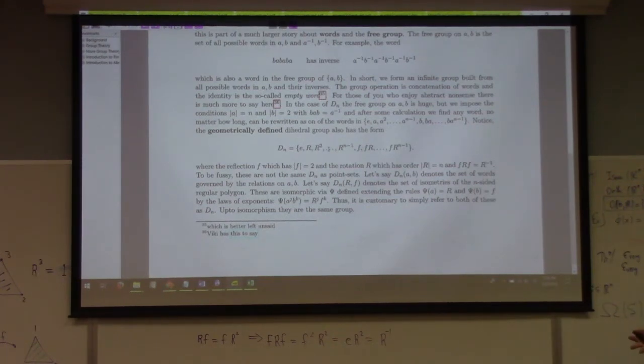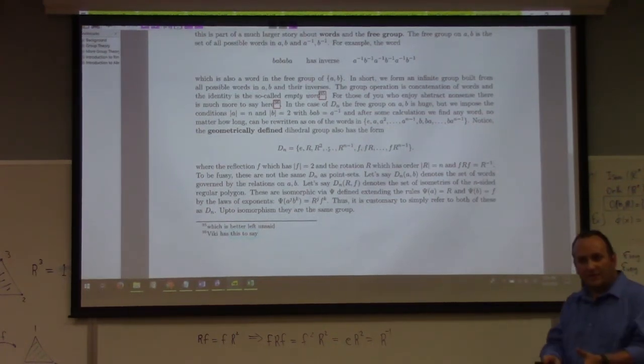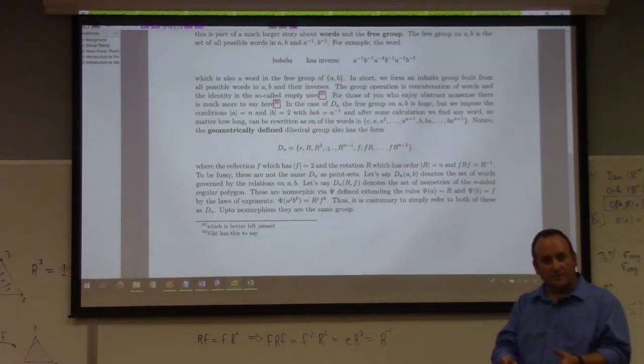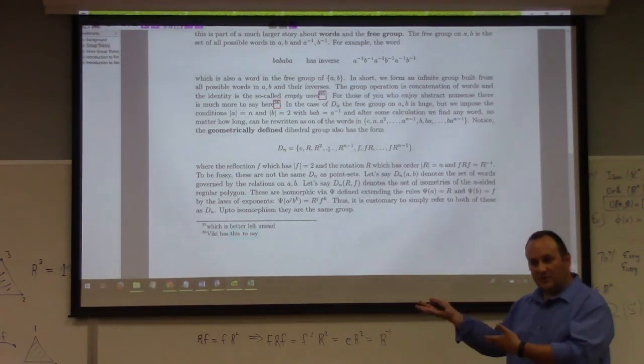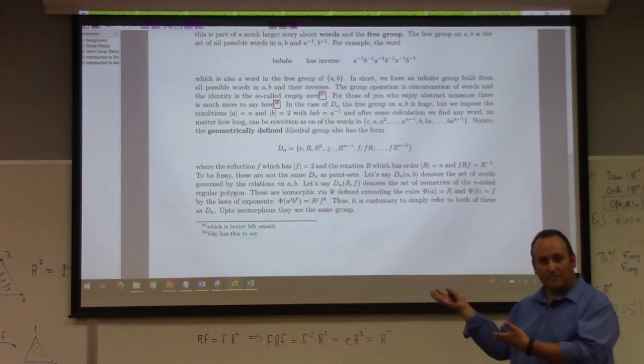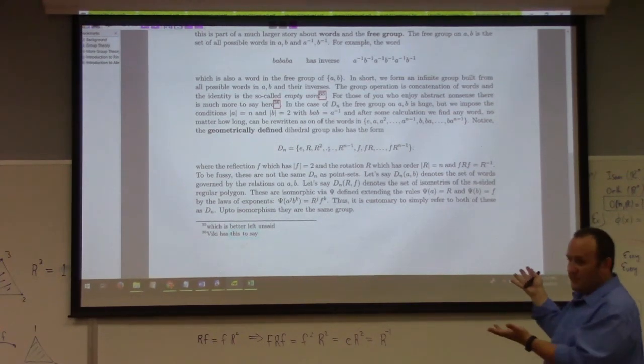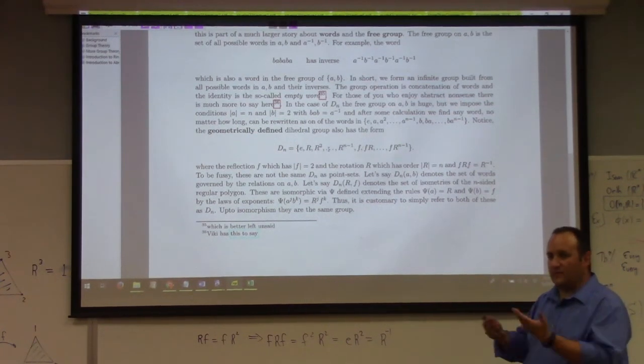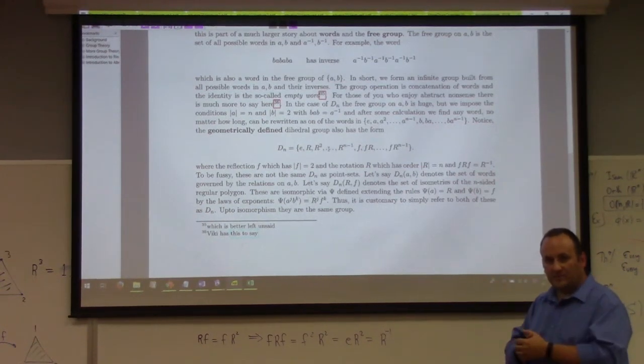So what I've just described is the algebraic definition of Dn. To start with, I gave you a geometric definition of Dn. Geometric says that Dn is actually a set of isometries on the plane, specific linear transformations in 2 dimensions. This abstract algebraic definition with the A's and the B's, it's this free group with generators and relations, but it captures the essence of what it is.